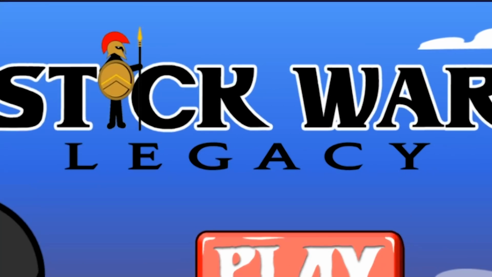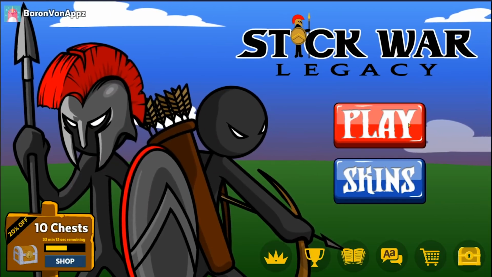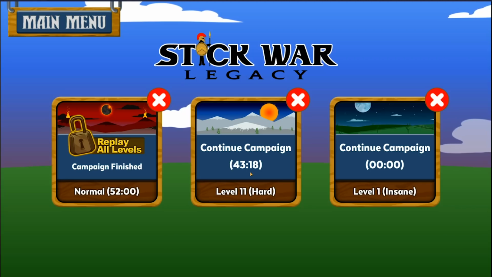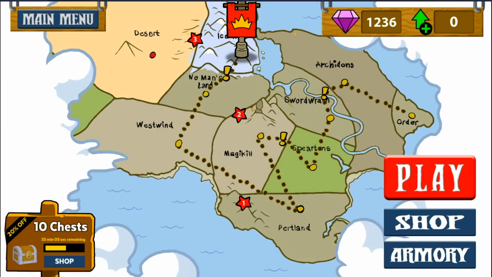Welcome back to Stick War Legacy. Today we're gonna continue the hard campaign, and yes, Insane is next. We're on level 11. We've played 43 minutes and 18 seconds, but who's counting?